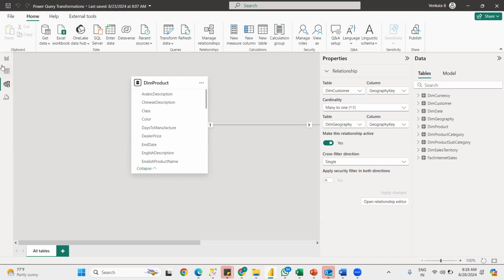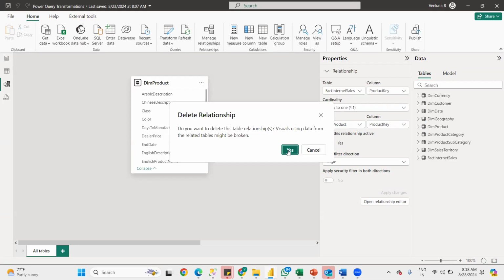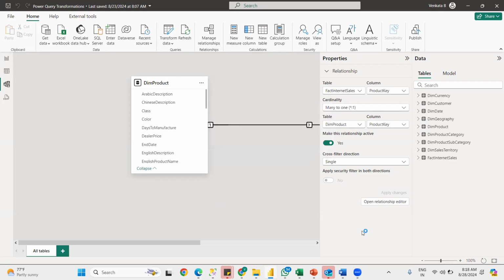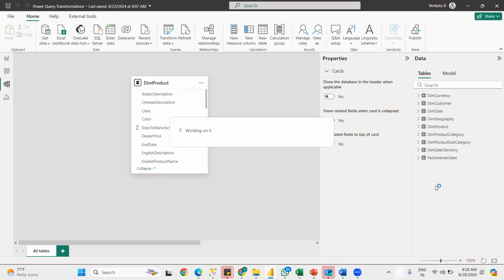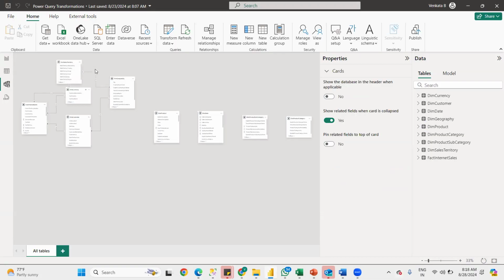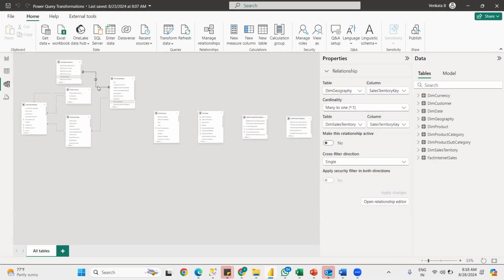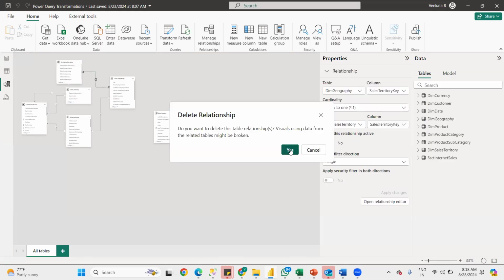First of all, I will remove all the relationships. How to remove it? Select and remove, click yes, and it automatically removes. Then reset layout. When you click reset layout, see if any relationship is there, and we can remove it.